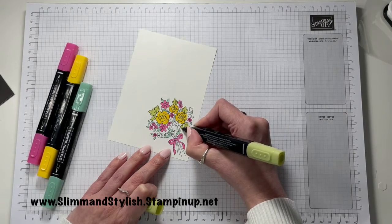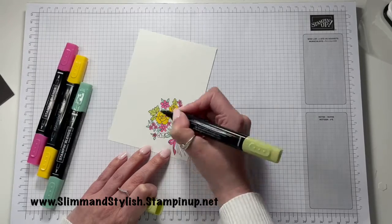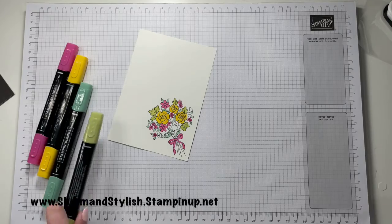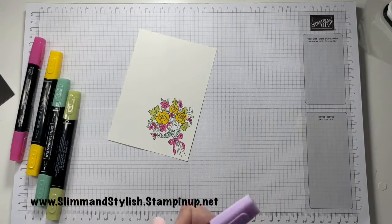And in my head I'm trying to think of the next colour. So if you're doing the same, where do you reckon I'm going to go? Light Highland Heather.